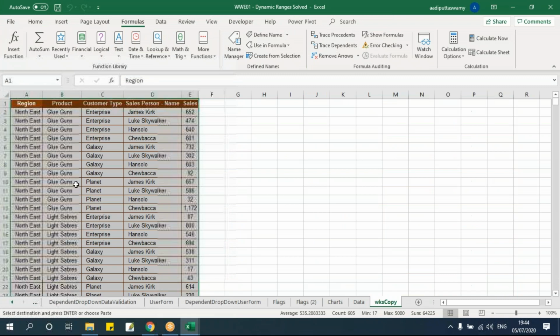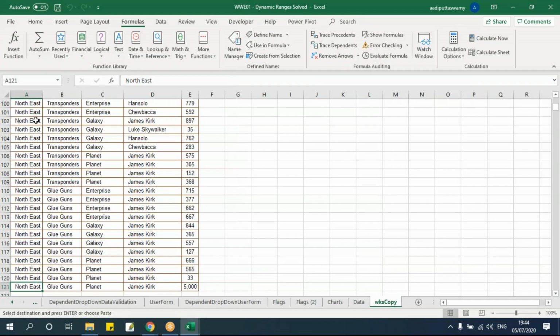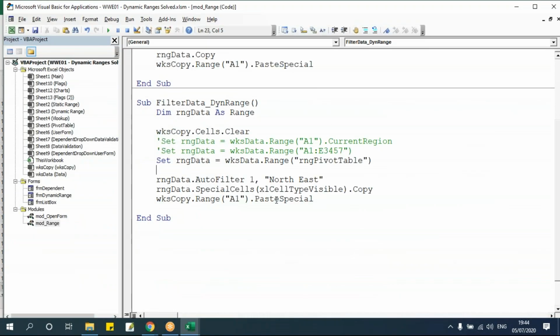See, it is filtering northeast and you can see this northeast pasted here. So like this, you can use this dynamic range everywhere, not only in Excel, you can also use this in code as well, so that the template or the dashboard or Excel sheets you're creating will be dynamic.